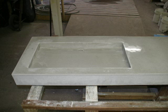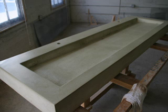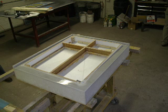She actually knew what color she wanted to begin with, and making the sinks was the first part of the project. We were starting to fabricate the sinks before they even broke ground. Yeah, the pieces had to be made because of the size and the way the house was designed. After they built the house, there would not be good access for getting these large pieces into the house.